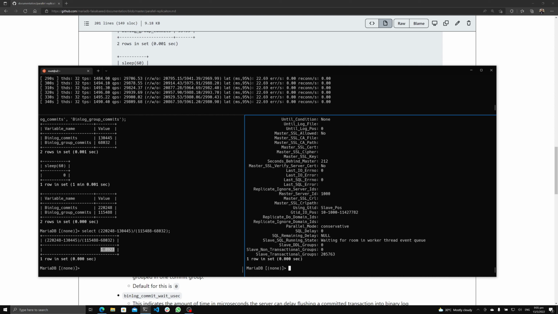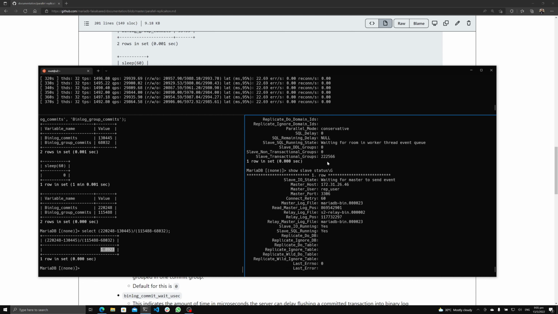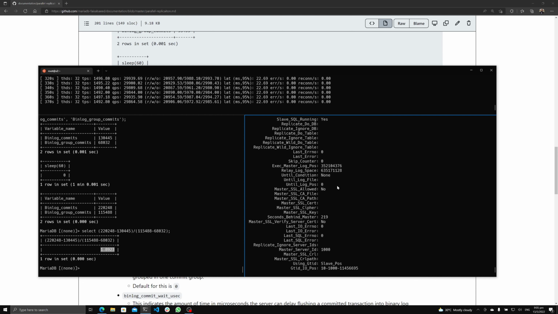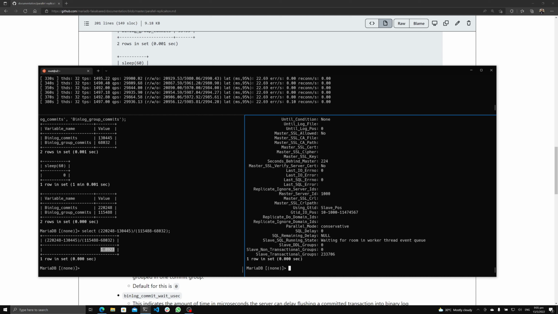I would say that it has improved a little bit, but the number is still increasing, just a bit more slowly. Sometimes we will see the number come down and then increase again. You see, from 20 to 19. The previous one showed it was 220 seconds behind, and then this one shows 219, but eventually it's still increasing, right? So that's the bad part.